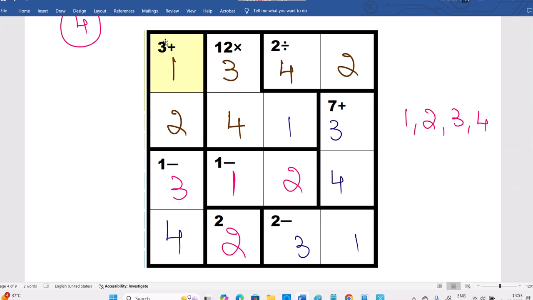Time limit, don't worry about it because they don't ask all boxes. Generally what they'll do among this, okay, 3 boxes or 2 boxes they'll put A and B. Okay, what is A plus B whole square? Find A minus B, find A plus B, find A into B. Like that they'll ask. Fill only with positive integers 1, 2, 3, 4. Don't fill with minus 1, minus 2. No, it should be 1, 2, 3, 4 only.